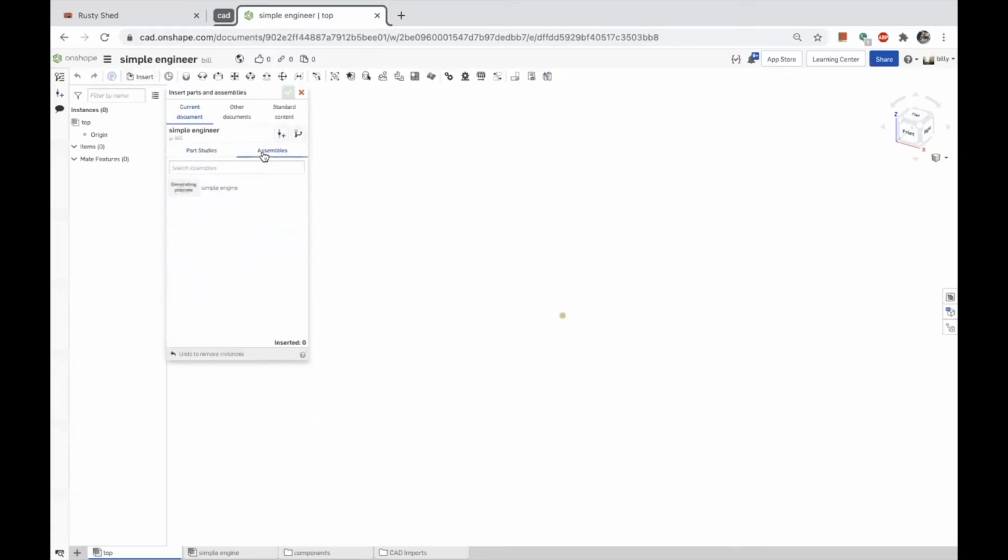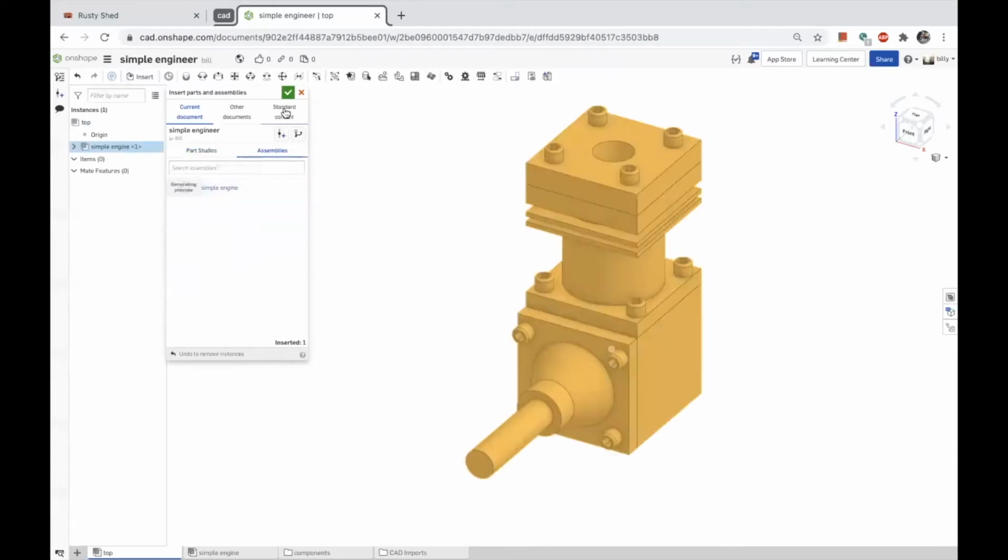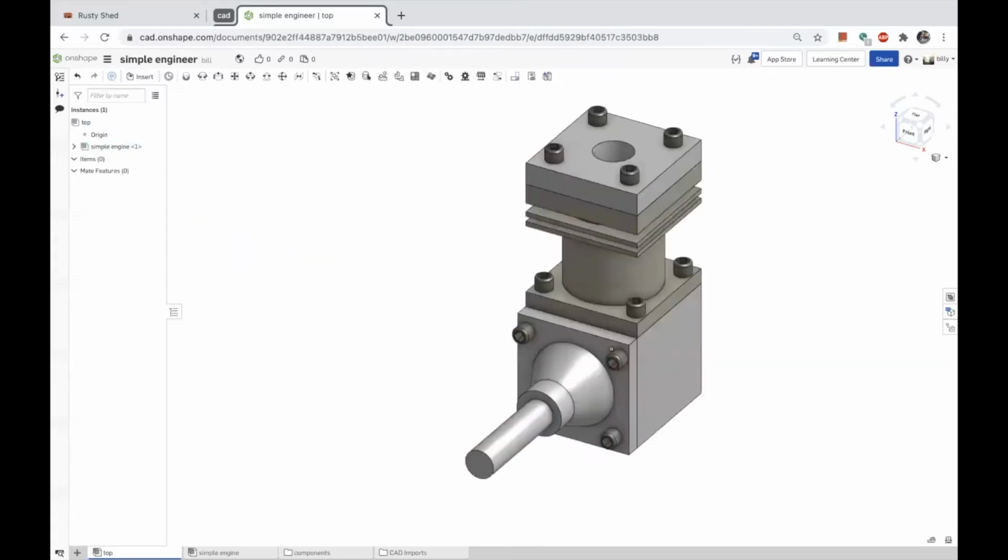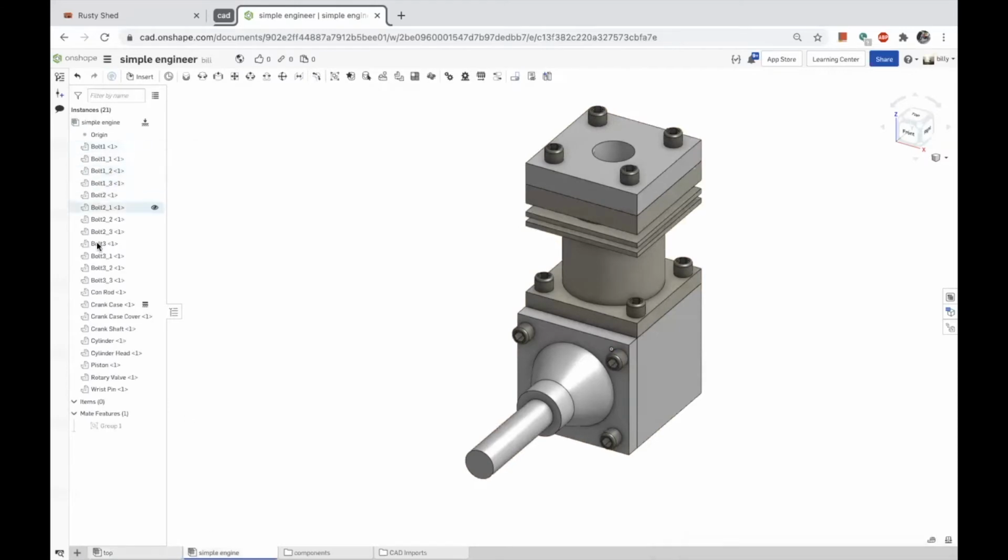In my top level assembly, I am now going to go grab this assembly. The main reason why I do this is because it's one line item in my top level assembly. Had I tried to work here, with all these parts at first level, and then my part, I don't like that structure.